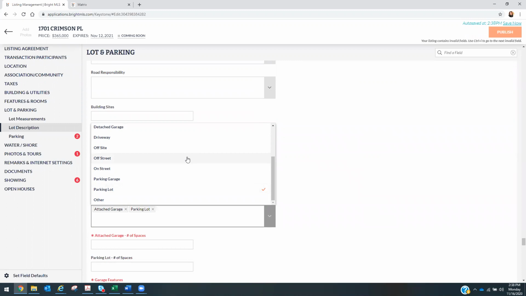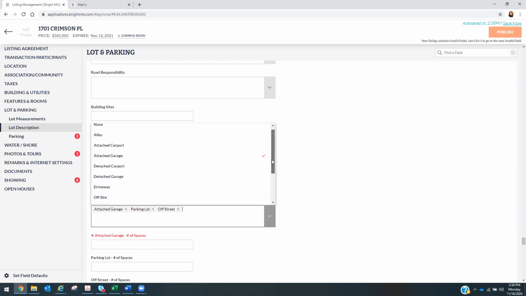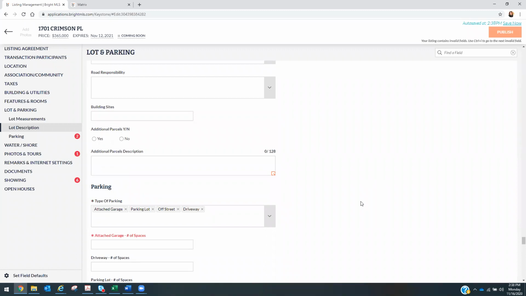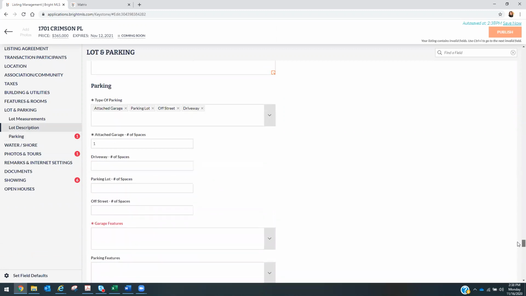And then with your garage, do you have a driveway? Yeah. You want to select driveway. Okay. And then it's going to ask, just a one car garage. Okay. And how many spaces are in the driveway?